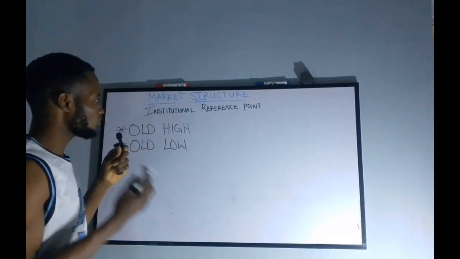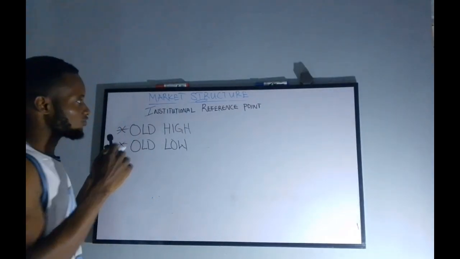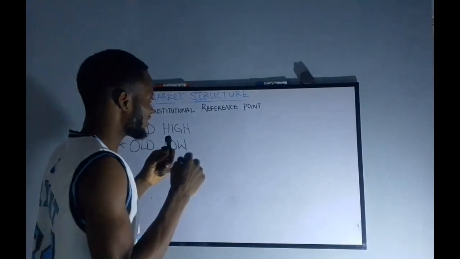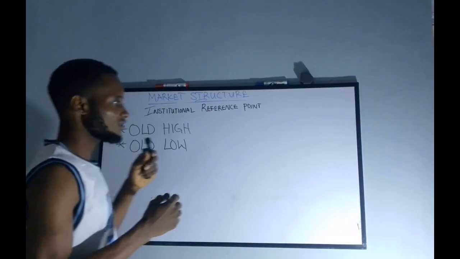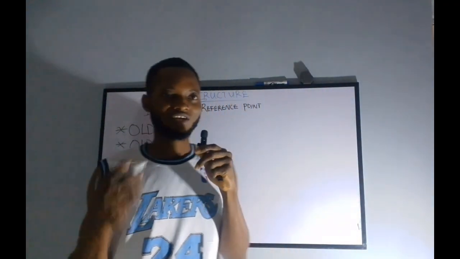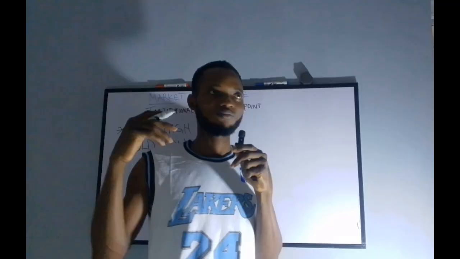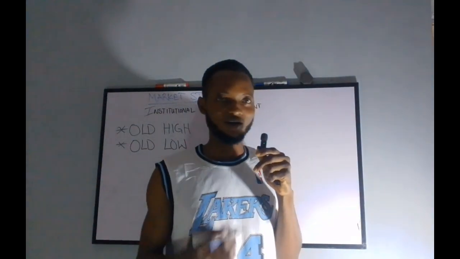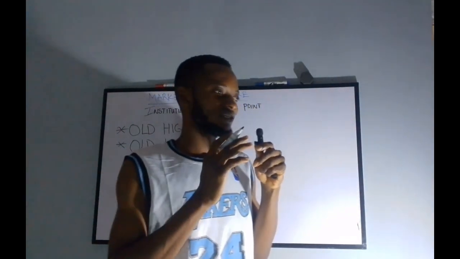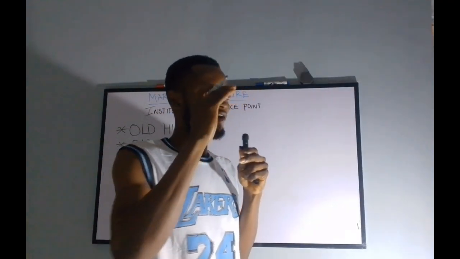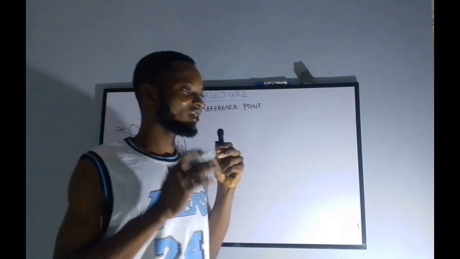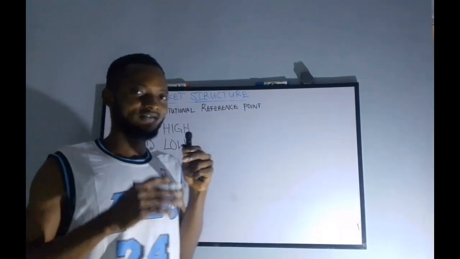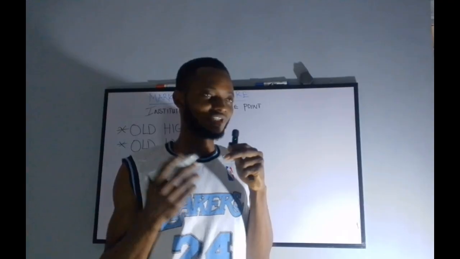An old high or old low is that area on the chart. It's that swing high or a swing low that price had moved away from a long time ago. It might be an interval of a week, a month, or a year, or lesser than that, but it is a swing area, either a swing high or a swing low, where price had moved away from a long time ago.